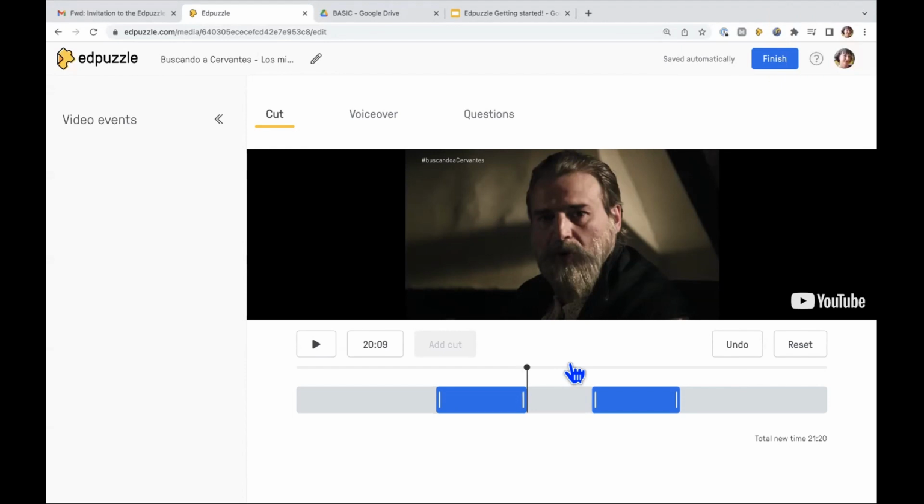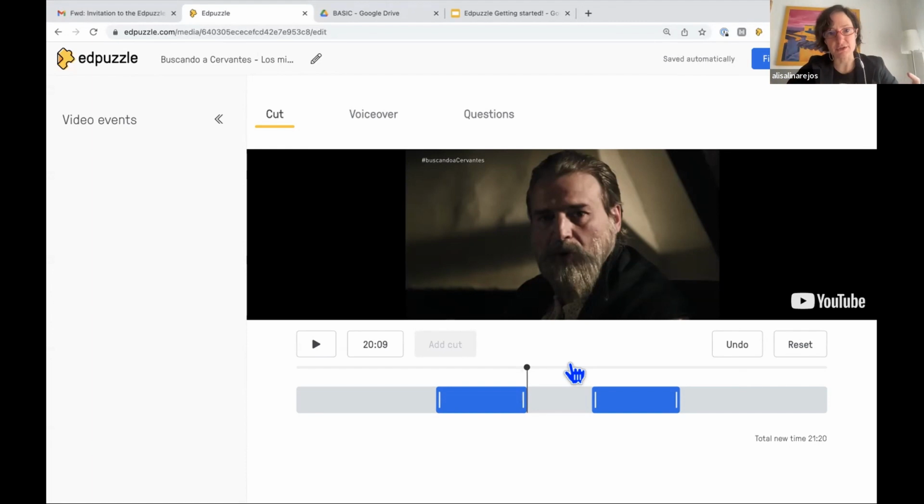So you already have the story, you can have the students follow the story and the characters, and sometimes they don't realize they are learning. They are just following the story, and they are so into it that they end up forgetting that they are learning grammar, vocabulary, etc. So this is very useful in terms of being able to cut and trim videos: you can take a longer video or a film and trim it into shorter videos, and every week do a little bit of a video.